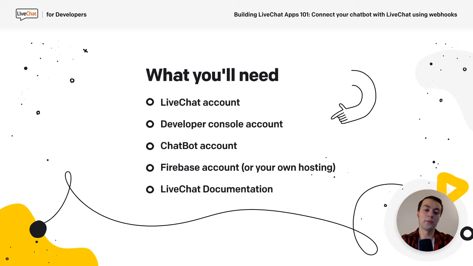For hosting, I'm using Firebase, but if you have your own hosting, it's totally fine. You can use your hosting here. I'm going to use Firebase to host my configuration page. And finally, the most important thing here, LiveChat documentation, so you know how to make all the requests and how to create our app correctly.